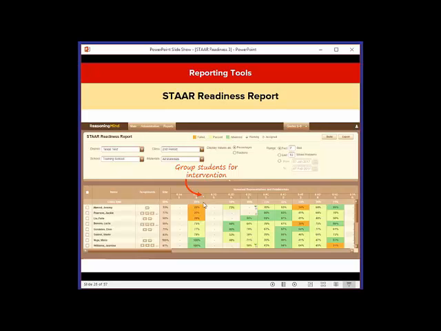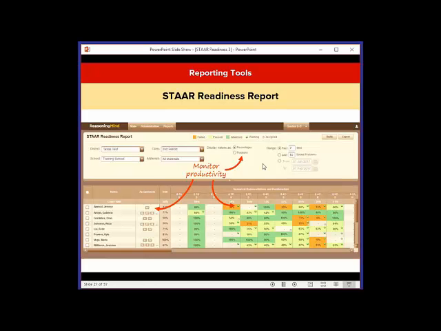Another thing you could potentially do is use this to set up peer tutoring groups. You could pair off, say, an advanced student with one that is struggling and have them do some peer tutoring, as opposed to just grouping the weaker students together in one group for a tutoring intervention with the teacher.